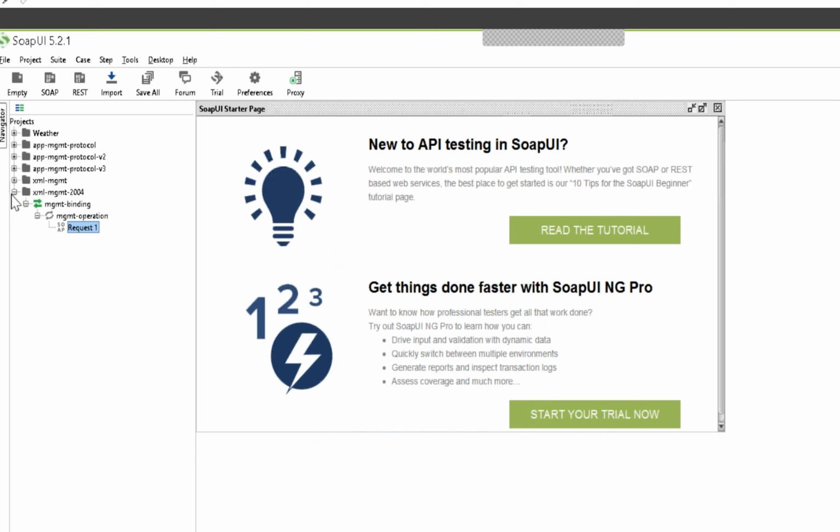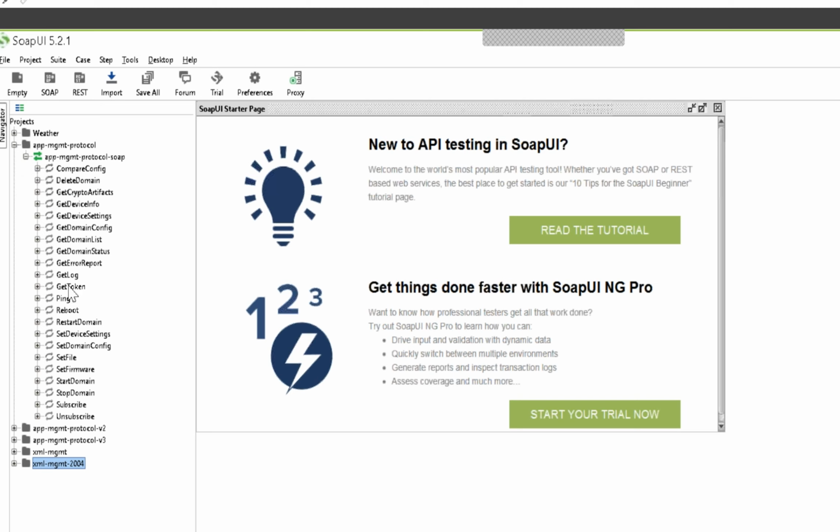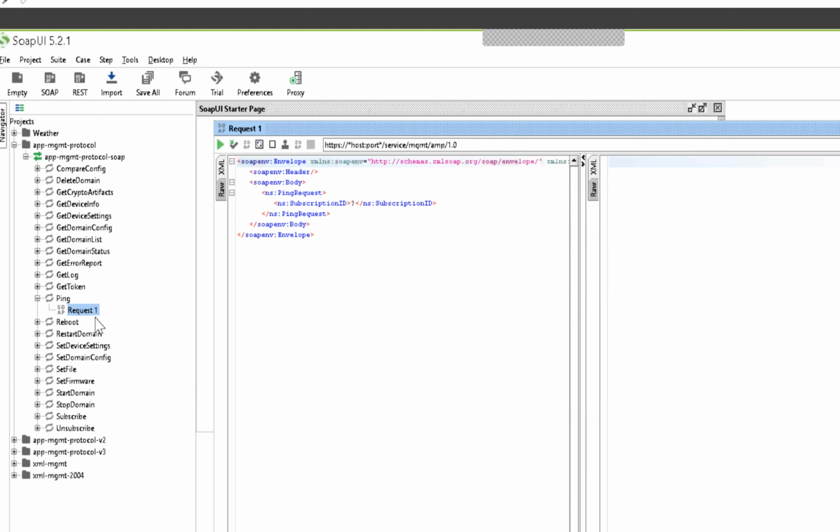So go to appliance management, the first one. Protocol. Yeah. So here we will start with ping. There's a ping operation called ping, right? Can you see it? Yes. Open it. Try to ping the DataPower box, okay? So I would need the IP address. No, what is the subscription IP?